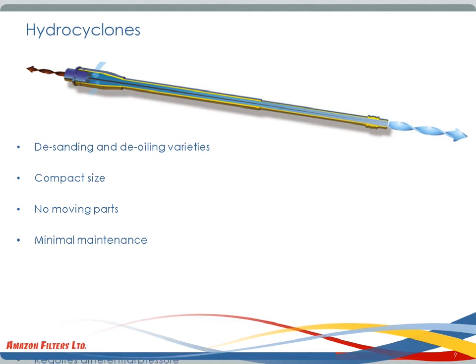And additionally, they do require a reasonable amount of differential pressure across them in the region of 6 to 7 bar, depending on the type of hydrocyclone. Now, this is not typically a problem on most applications, as there is sufficient wellhead pressure retained within the produced water that does not need to be maintained, particularly if this water is then being disposed of overboard.